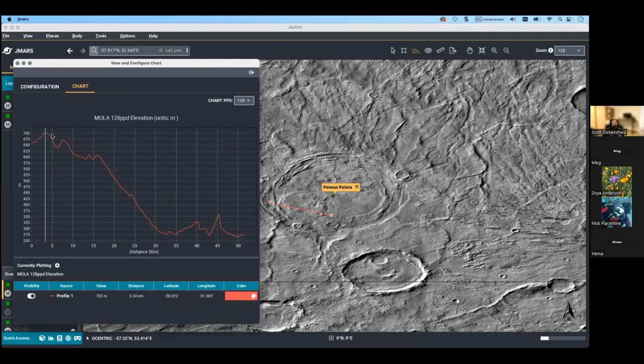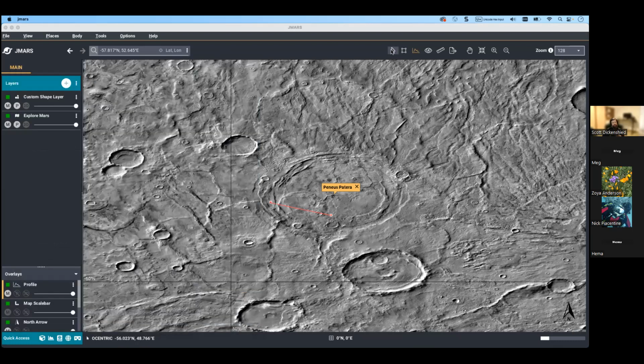I'm seeing quite a steep drop here, almost 400 meters drop in elevation toward the southeast portion of the dome. I wonder what scientists may think about it and what such a steep drop in elevation means.